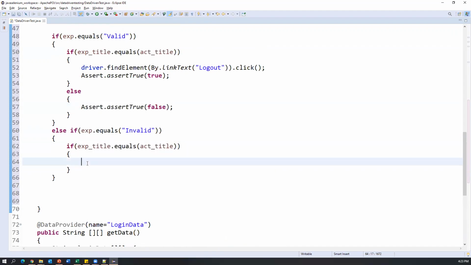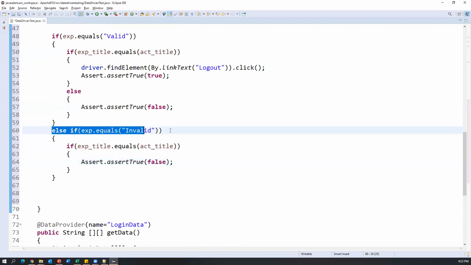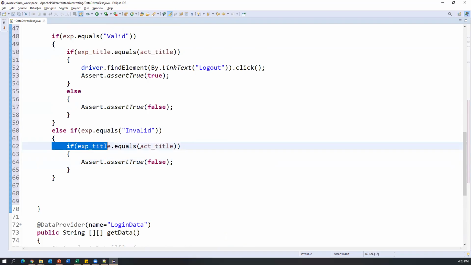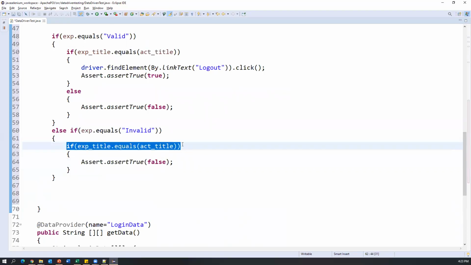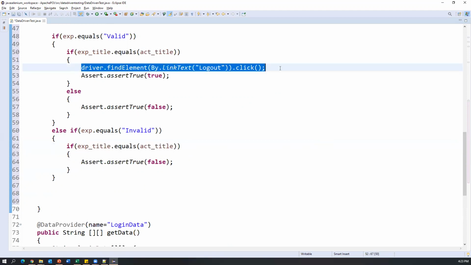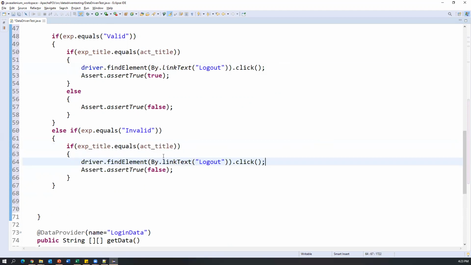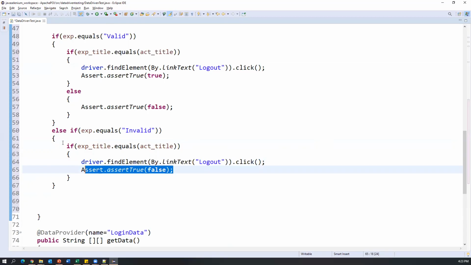So immediately I will fail my test, because here I'm passing invalid data and titles are matching, means successfully logged in. It should not happen like this. In that case, we should make it fail because it is already logged in. I need to come back to the home page to get another login. So we also need to click on the logout link here. This will come out to the login page, and then it will fail the combination.